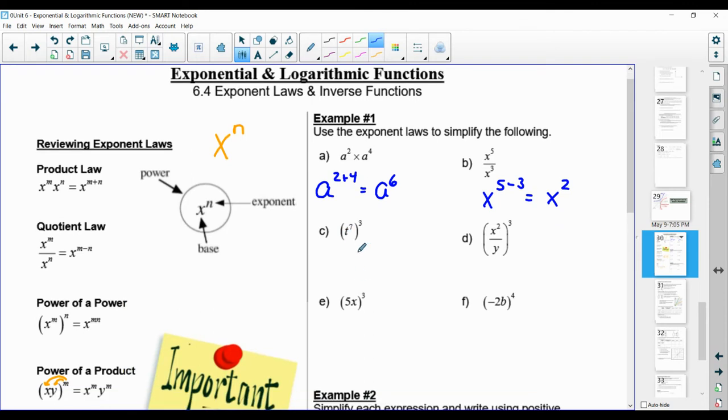If we have t to the 7 raised to the third power, so t to the 7 cubed, this becomes t to the 7 times 3, which is t to the 21. If we have x squared over y, our cubed is going to come in, and there's a little 1 there that you can't see but we know is there. This would give us x to the 6th over y cubed. Now, some people might want to divide these out and say, well, 6 minus 3 is 2. We can't do that because they're not the same base.